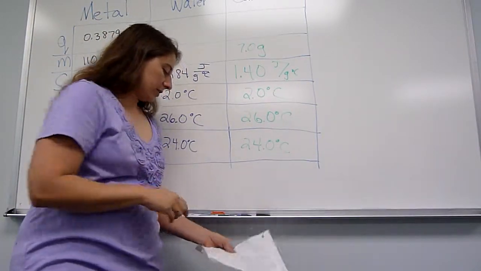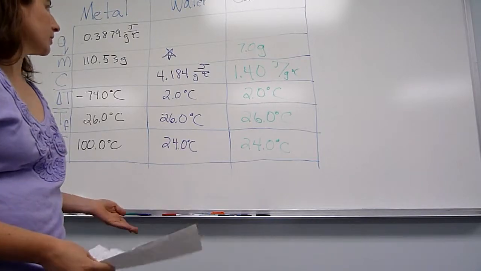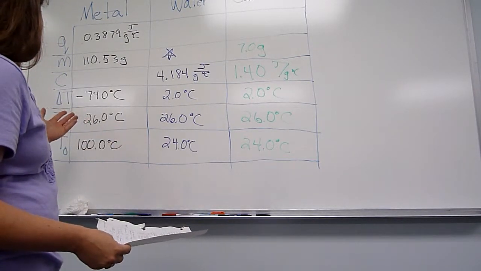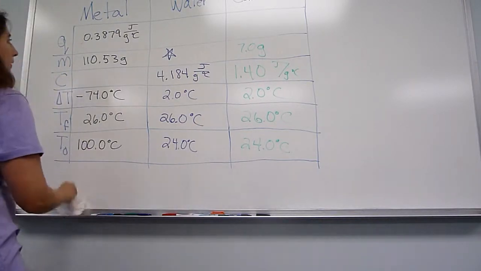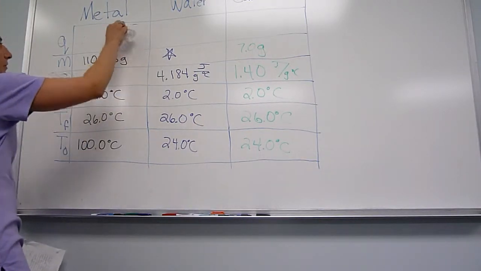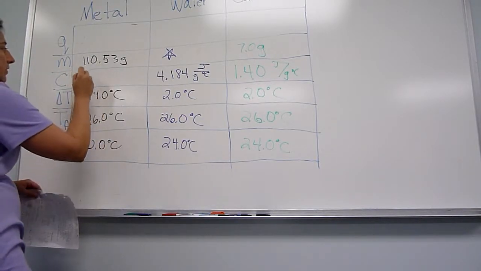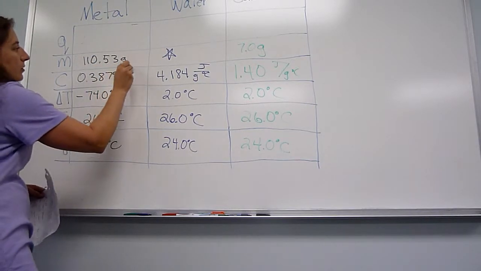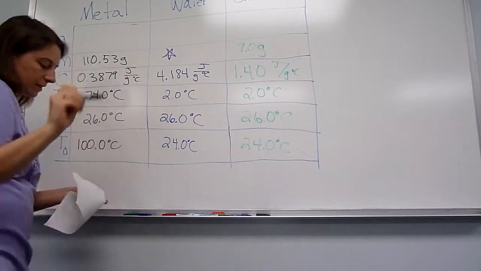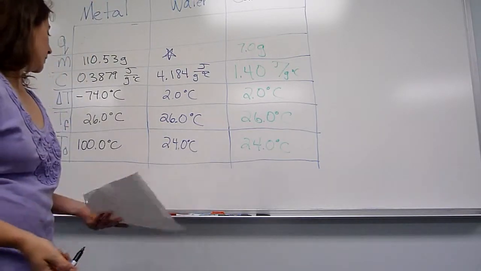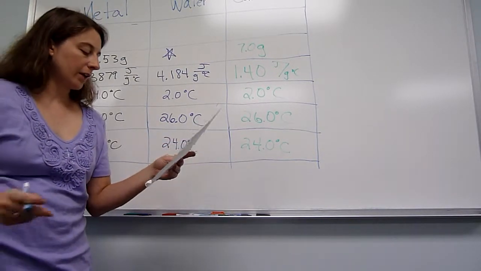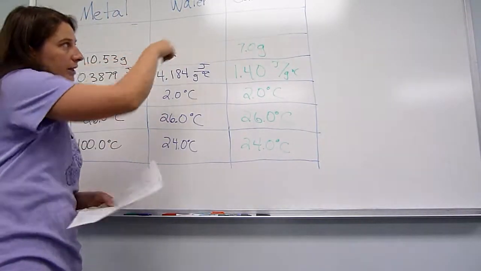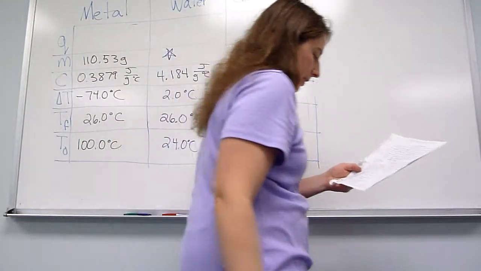Okay, so now that we know all that, what can we work on first? We should always work on what we know the most about. Ooh, dear, I put wrong stuff in there. All right, sorry. Q of the metal, we don't know yet. We do know the specific heat of the metal is what I wrote up there, 0.3879 joules per gram degrees Celsius. Okay, so what do we know the most about? Well, we know lots about the metal, lots about the calorimeter. So we should be able to calculate the heat lost by the metal and the heat gained by the calorimeter. So we'll start with the metal.